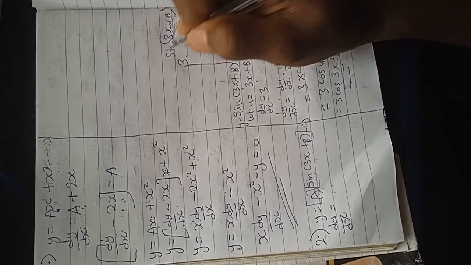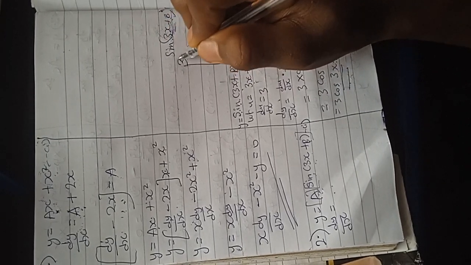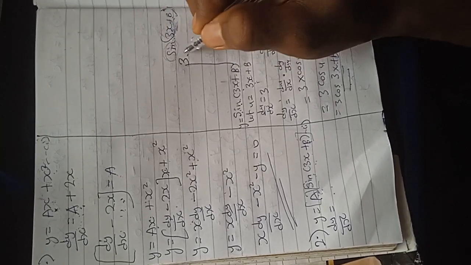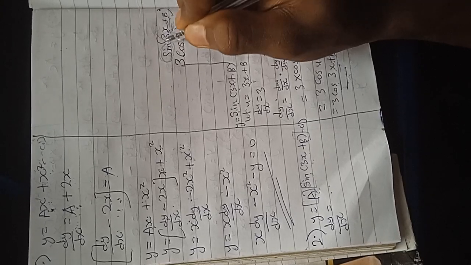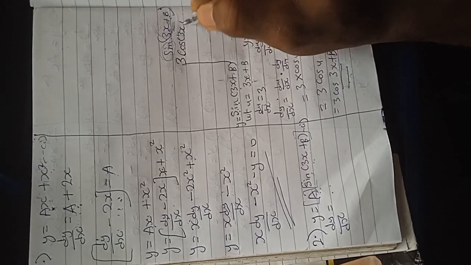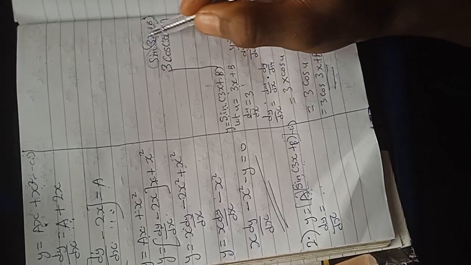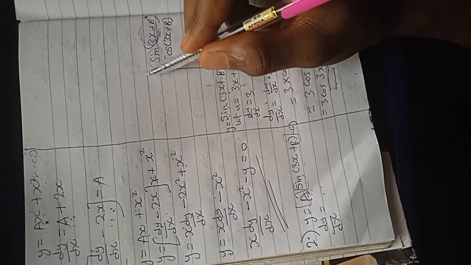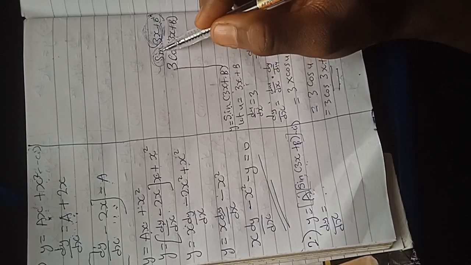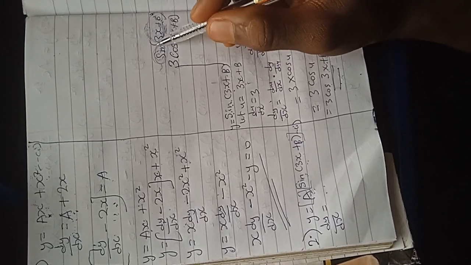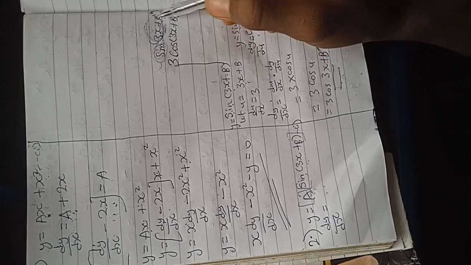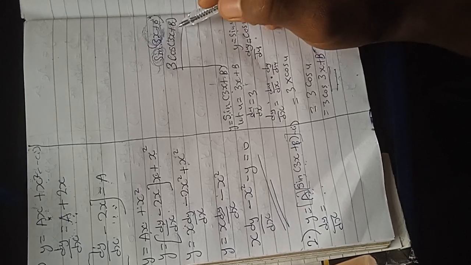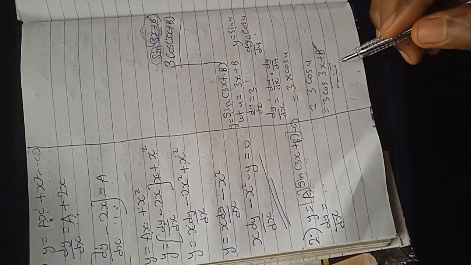Once you differentiate the content, you write it, then the differential of sin gives you cos. Then you write everything back: 3x + b. Just know it like this. Differentiate the content. After differentiating the content, whatever you get, multiply it by the differential of what is outside, plus the initial content. That is why you have 3 cos(3x + b).